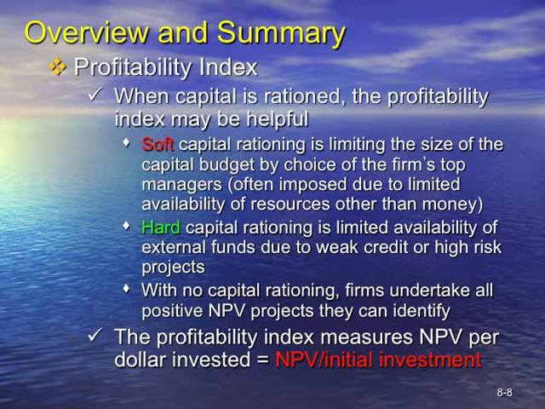What could be another resource that is limiting a firm's ability to undertake new capital projects? No, that's money. Other than the availability of money. How about the availability of talent to manage the projects? Maybe you don't have any brains around to manage this money. So it's very often the case that a firm, look, do you suppose that Microsoft spends all of the capital that it has available to spend in any given year? Not a chance. And why? Because there are other resources that are limiting its ability to do so. Namely, the human element, the talent to manage it.